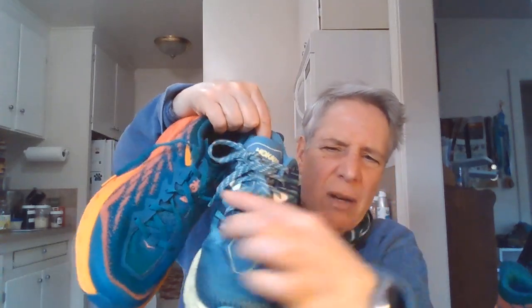The laces go down farther toward the toe, which I like. People have been complaining about that online, but I like it because this version, it was too loose and floppy with that on this part of my foot. So this one seals it down much better on my foot. I really actually like it.